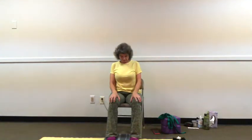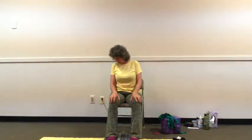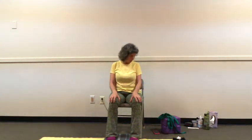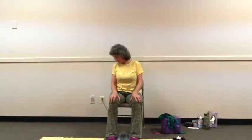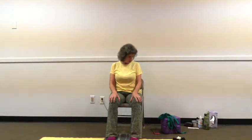Exhaling, chin to chest. Relaxing into it, breathing into it. Slowly turn right as your chin is in the chest. Returning center. Slowly turning left. And returning center. Chin to chest, turning right, and center. Exhaling, turning left, and center.